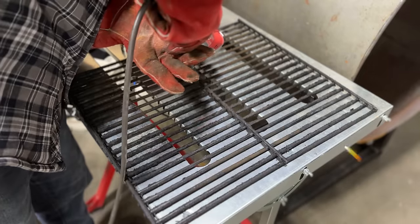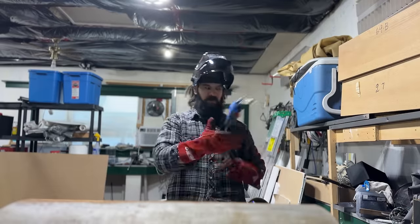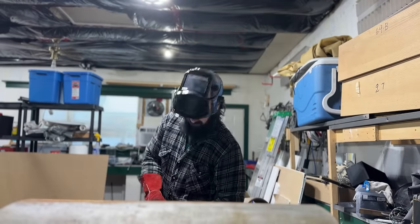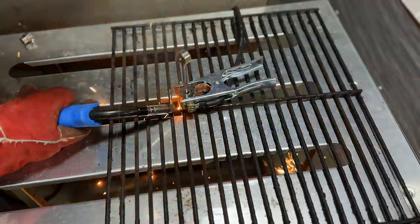My rotisserie isn't long enough to go all the way through the smoker from stack to firebox end, so I need something to hold the other end in the middle of the smoker. And to do that, I'm getting down and dirty with my MIG welder and welding a little holder ring on the grate for the end of the rotisserie to stick into.